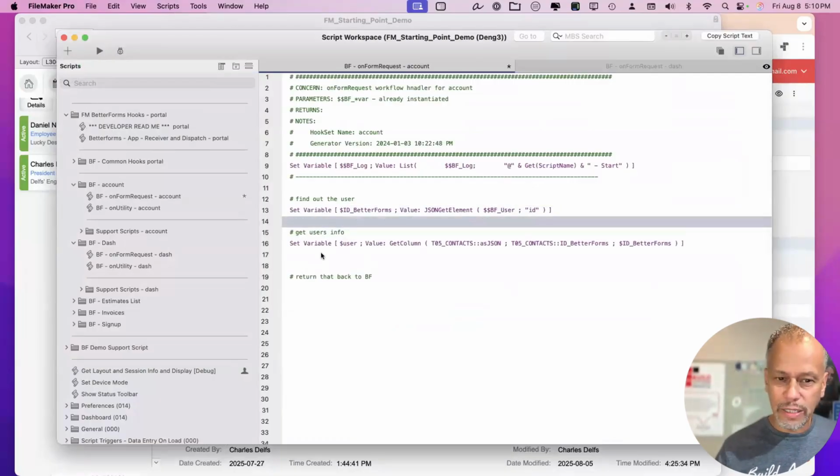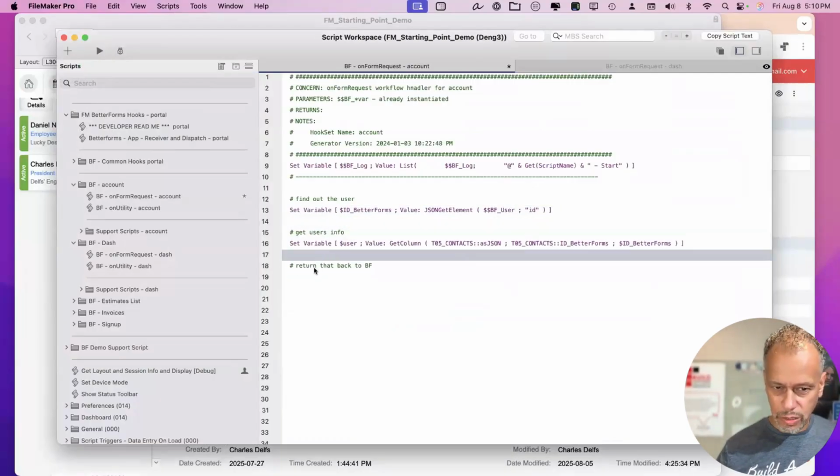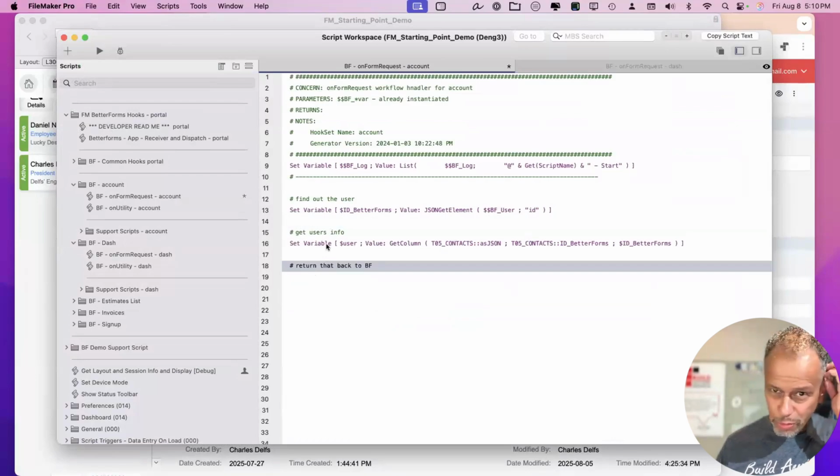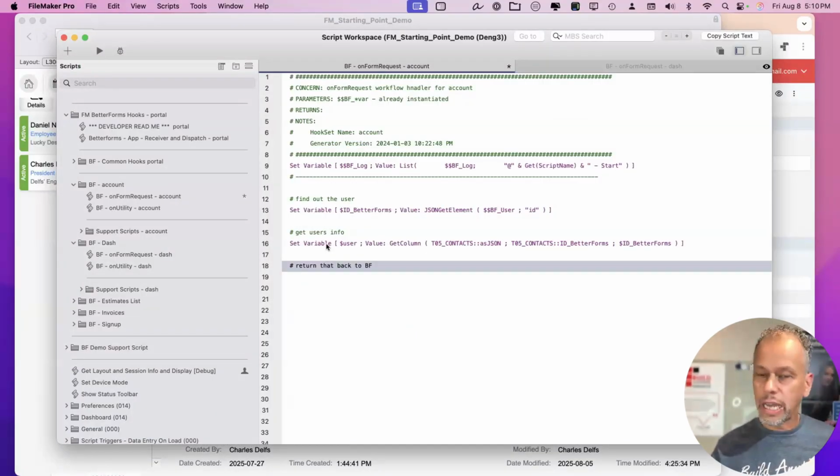And then finally, I need to return that data to the front end. Again, you could do a FileMaker perform find, go to layout, do all of that stuff. This is going to almost on average be more performant, because when I go to layout, I could potentially be invoking all kinds of other stuff with that layout, script triggers and slowness, because there's some other crazy calculation on there, like the total customers' number of products sold for the last 10 years. So this ends up being more performant, because the SQL query is only returning that.